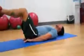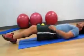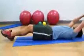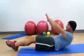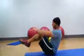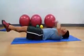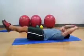As soon as you're done with those, you're going to drop your legs all the way down. Make a little diamond with your hands. Bring your hands back all the way. And exhale when you come up into a V-up position and back down. Now either you can keep your legs off the ground to get a little bit more tension on your abs.